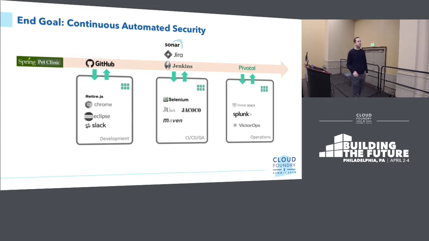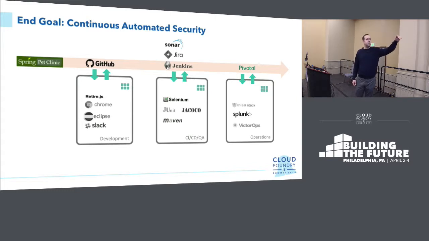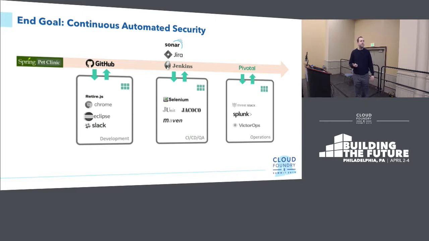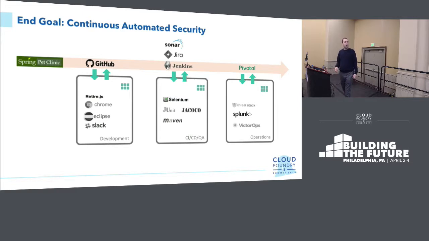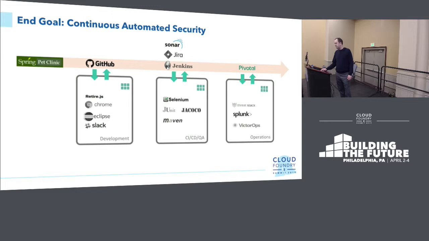The end goal is continuous automated security: when you're working on code, something picks out errors based on what you're executing and testing, continually hooked into CI systems and defect tracking to look as code is built, giving constant visibility based on how it's tested and executed, and reporting into bug tracking or integrations like Slack so the right information goes to the right people at the right time. Finally, you want something hooked in and monitoring production — if there's any attack going against the application that would actually work, you want something that will tell you about it so you're not caught off guard.